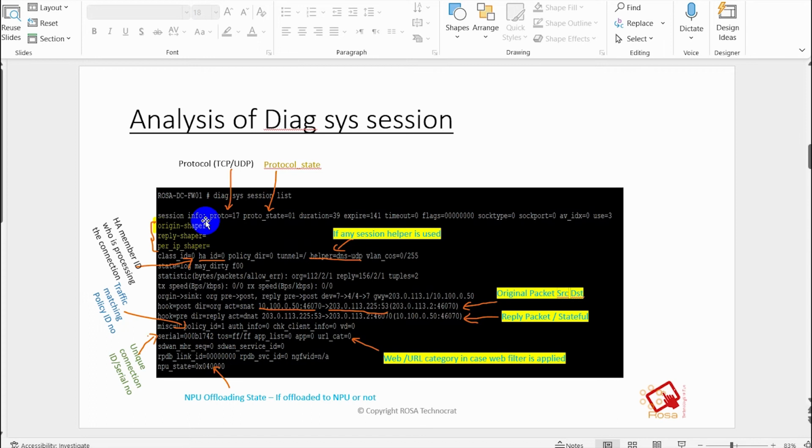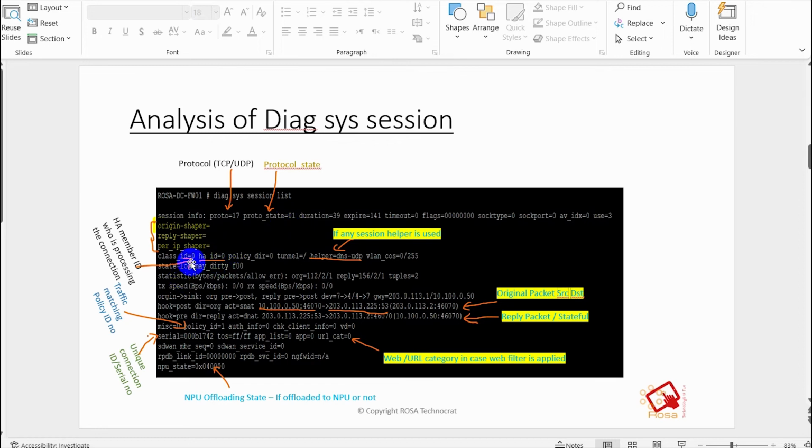In this output, the first field tells us the protocol, meaning the kind of protocol for this session. So protocol 17 means that's a TCP session. I will tell you in the next slide what the different protocol numbers are. Then you have the protocol state, whether it's established or waiting for something.